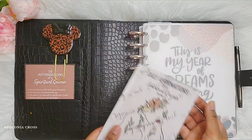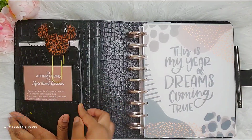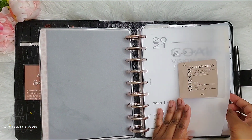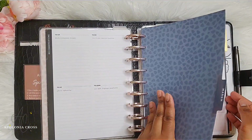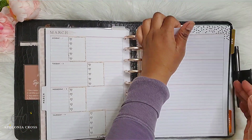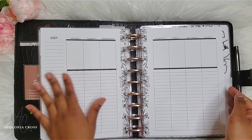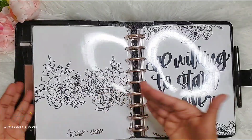I pull out my wellness affirmation journal, write in that, put it back, and then I go straight into my mental health section and read my morning affirmation and swap out the card if I need to, review my goals and manifest those, then go into writing my daily gratitude for the day or the night before, and then go into my affirmation and write that down on here. Just trying to give you guys a general flip through, right? And then once I'm done with that, now it's time to work out.